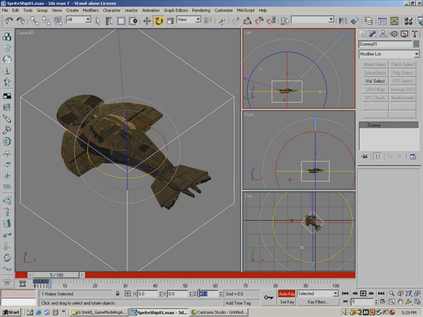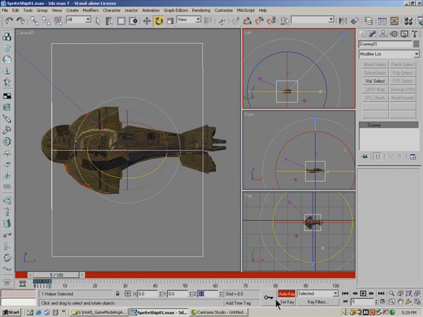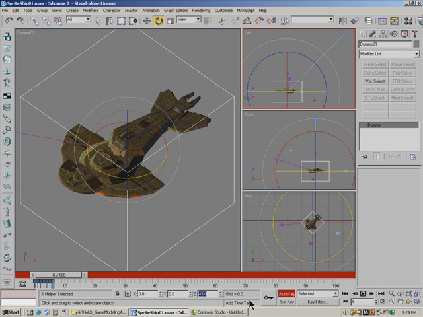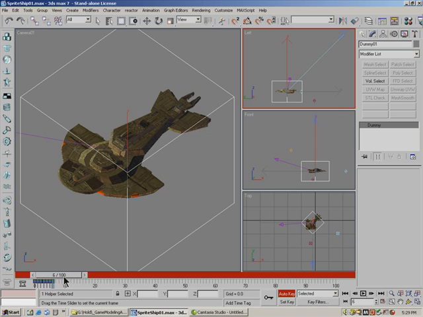Again, I'm just adding increments of 45 degrees to each of these. The next one I can make, if I'm just going around from 360, will be 405, I believe. Yep, that looks right. And I'll create a, did I move that? Yeah, I'll create a key there.